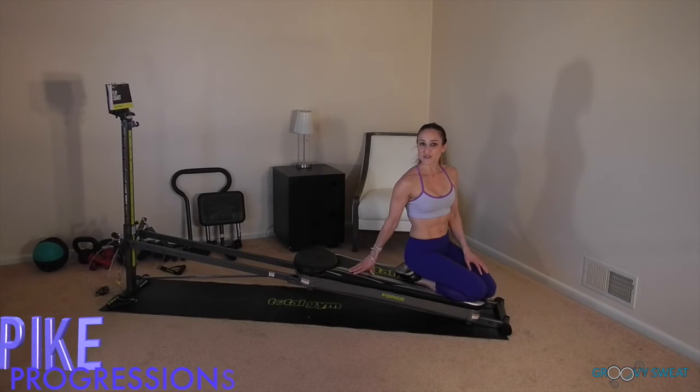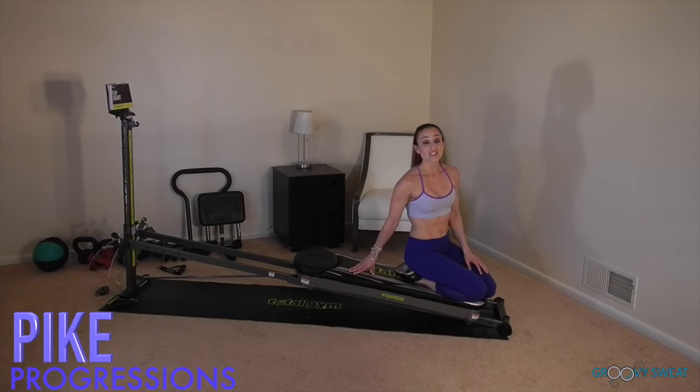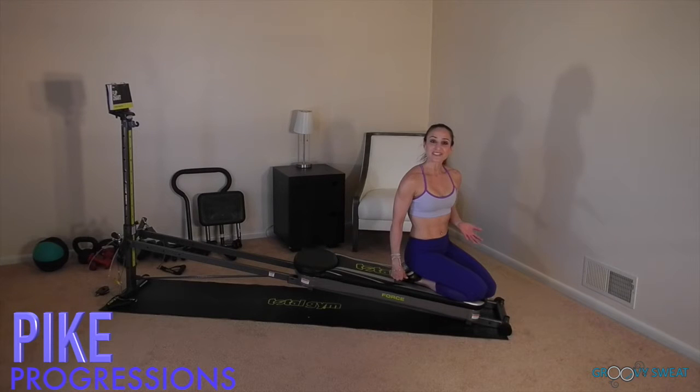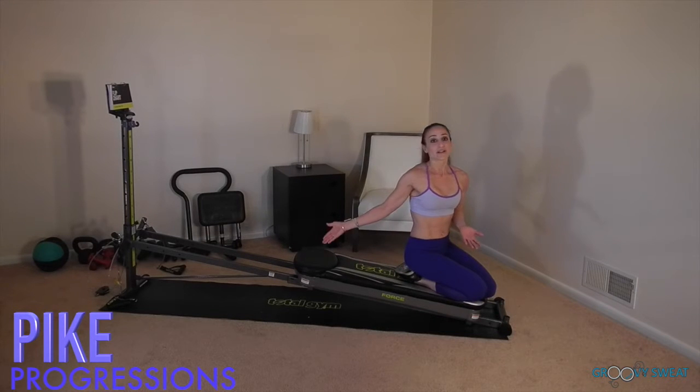The next exercise to review is the pike. This is such a great exercise to work your entire body functionally. But the biggest thing here is that you got to make sure that your clients are keeping the correct form in their shoulder, keeping the mobility, as well as the core strength. So you can back off the resistance of the incline, or you can challenge it by adding a little bit more height so that they're more at an angle.